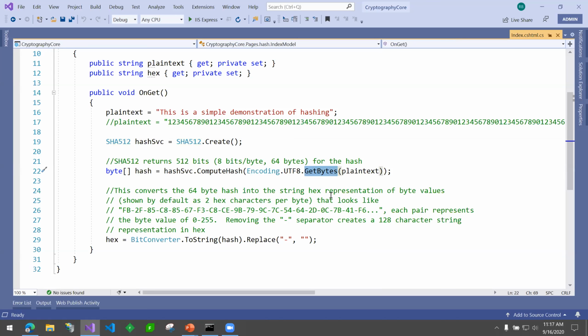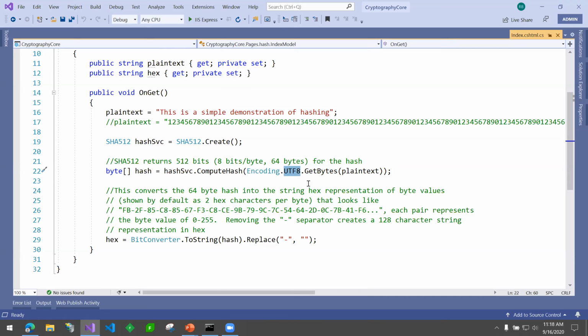What you'll notice in .NET is that all of the .NET cryptography operates on byte arrays, not strings. As a .NET programmer, I'm constantly using strings, ints, different types. I need to convert that type into a byte array. There's lots of different ways to do that. In this case, there are various types of encoding, and I chose to use UTF-8 encoding.